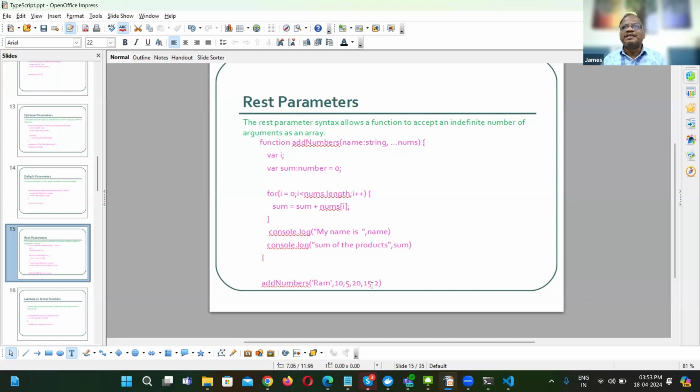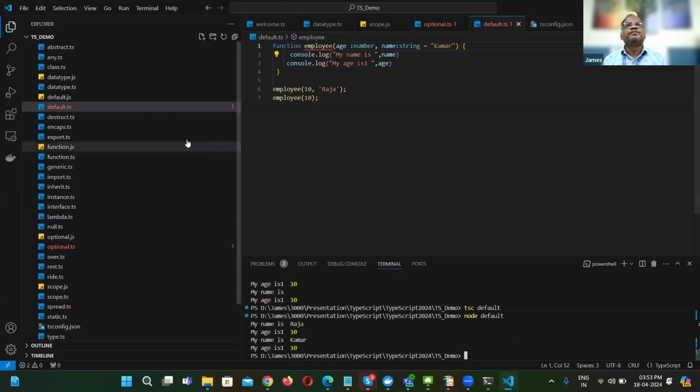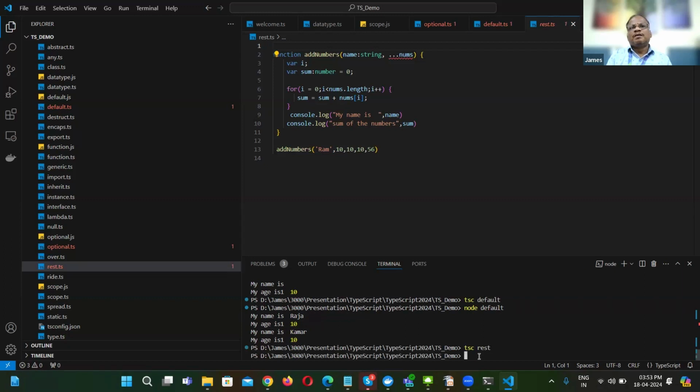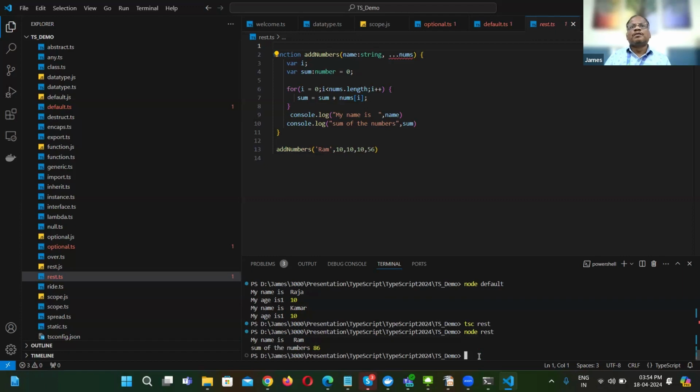Along with these numbers, we will pass one variable. So, rest parameter. Just as said before, the name we passed, Ram, is displayed, and for the other 4 numbers I passed, the summation is shown.